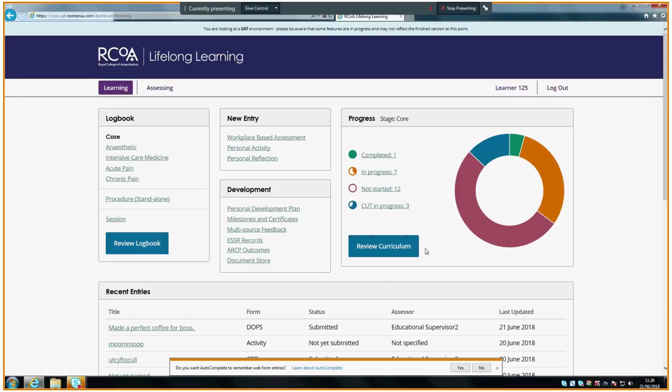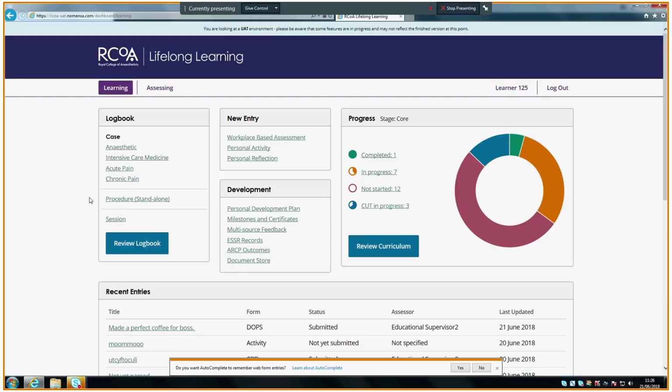So we've had a question in about migration of data from old or current logbooks to the new one. Because the fields have changed and we've tried to streamline what data is recorded in the new logbook to make sure that everything recorded is something that is reported on at the ARCP and the evidence section of the curriculum, the fields are slightly different, as I'm sure you've noticed, and so to try and import data from an existing logbook isn't going to be possible.